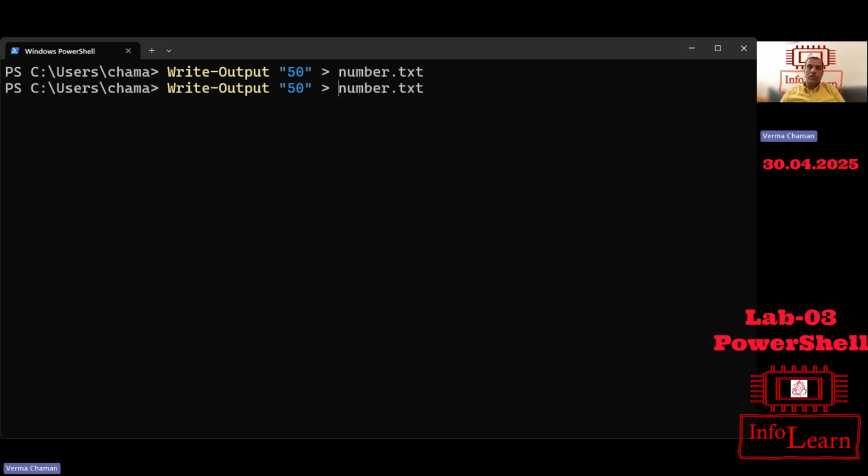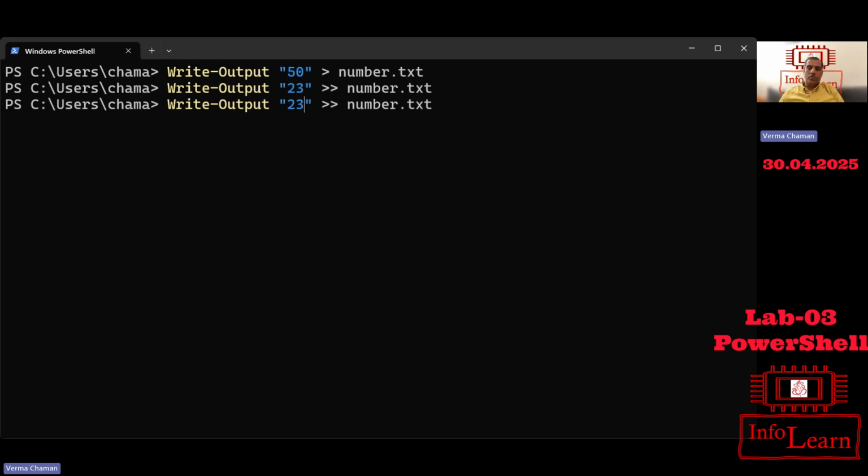So I store one number into the file number. Now please try to understand, this is the number and I redirect it to the number file, and now this is the second number I append. This is an append operation, right? So here we are appending some number, right?